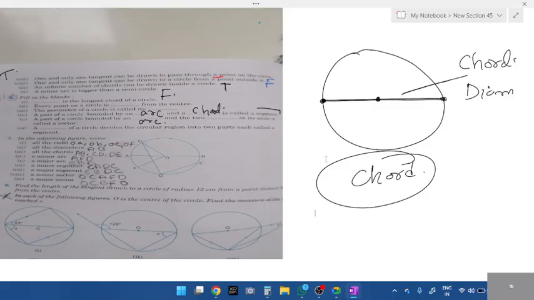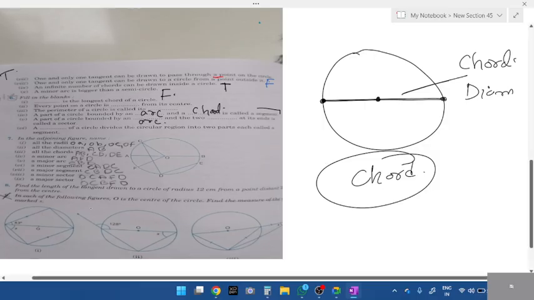One exercise. Okay, MCQ question. Fine. MCQ, then I think this chapter is over, right? This chapter is over. MCQ, we'll do it. We'll send it. We'll do it on Friday.